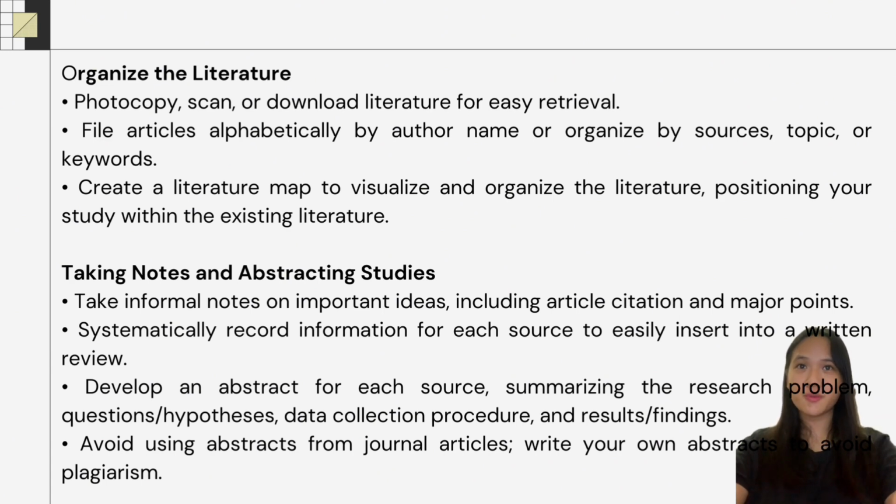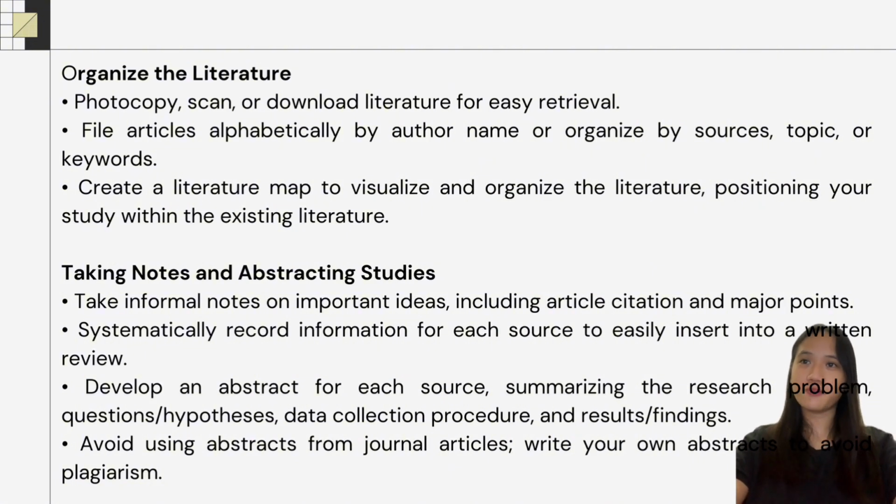Systematically record information for each source, summarizing essential aspects. Abstract development. Develop an abstract for each source, summarizing essential aspects such as the research problem, research questions, or hypotheses.